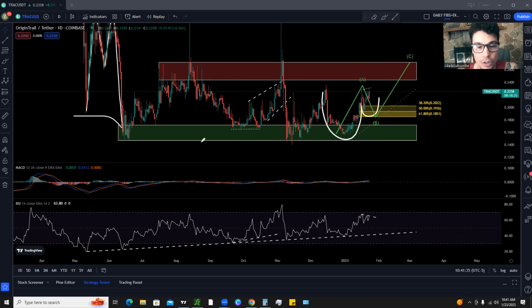So the first thing we're going to start off with is our demand zone here in green. Now, if you're not familiar with demand zones, it's kind of like support and resistance, but rather than a strict support line, it's actually going to be a zone. And all that demand is, is buyers. So what that means is that in this zone, there are buy orders, right? They could be limit orders, they could be market orders.